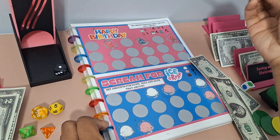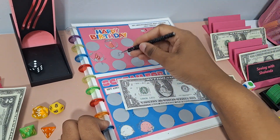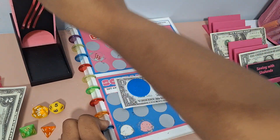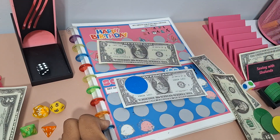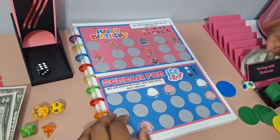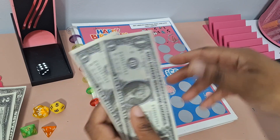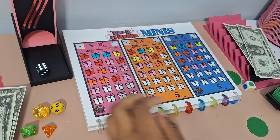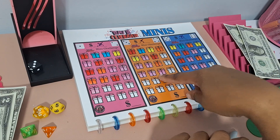Happy Birthday scratch off: we got a party hat — that's a dollar. Then the candle blowout icon — the candle was $0.50, so we save $0.50. One more: we got the balloon bouquet — that's $1. We stop there for our scratch offs. Total scratch off savings: $2, $3, $4, $5.50. We had $2 left over, used $1.35, leaving $0.65. Going back to the mini challenges to color in a $0.50 icon, then donate the remaining $0.15 — friendless roll would have been a three. And that's how it ends.